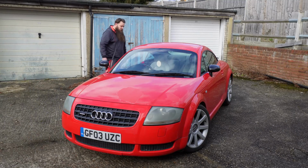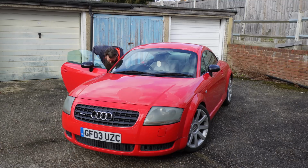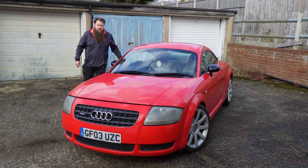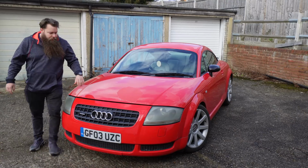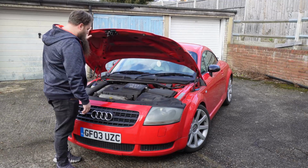Now, I would say the plan, I don't really have a plan for the car. Many people have asked me this, and I'm winging it at the best of times. I didn't really need the elderberry one, but I bought that because I had a plan. But I don't. But yes, this one is completely standard.